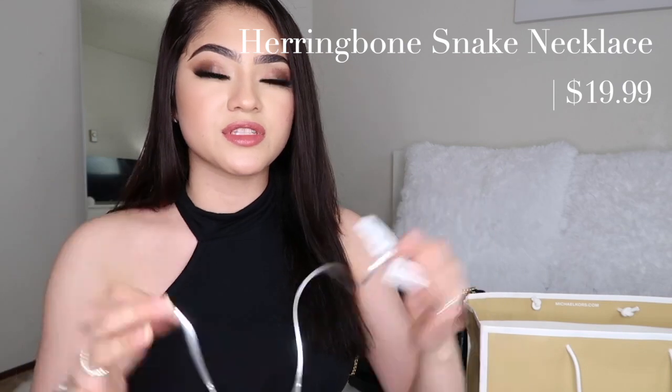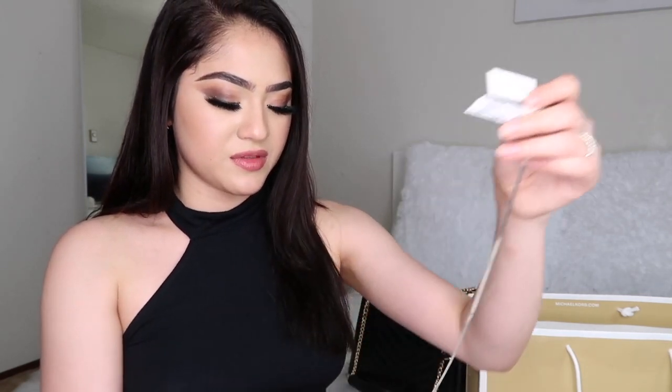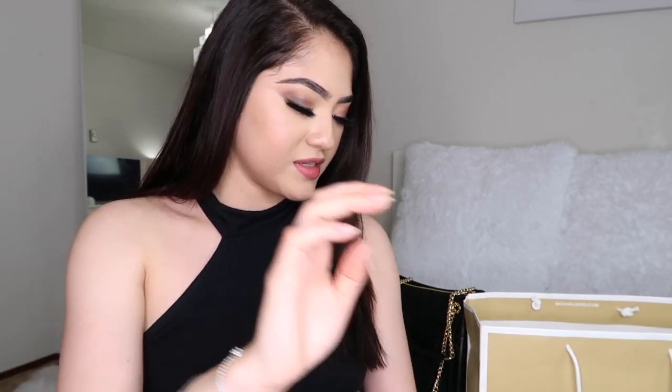The rest of the jewelry I'm gonna show you guys is all from TJ Maxx. Y'all, if you haven't gone to TJ Maxx and seen their jewelry, you are sleeping on them. This is a little snake necklace — I think it's very business. Obviously with a different top — this top from Fashion Nova is already kind of out there with the cut. This was $19.99, made in Italy, sterling silver. It just reminds me of a snake.